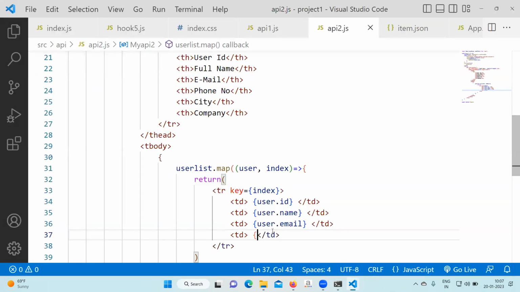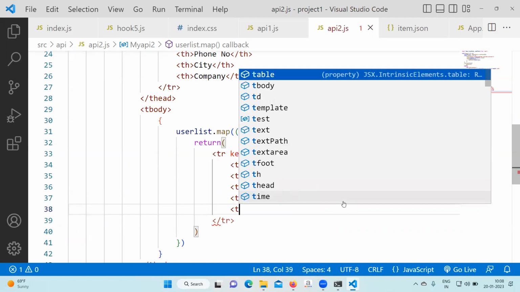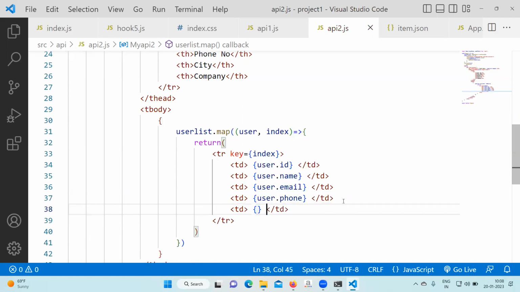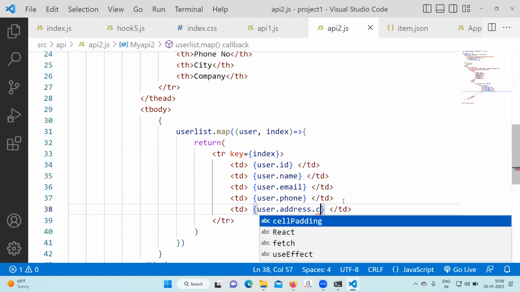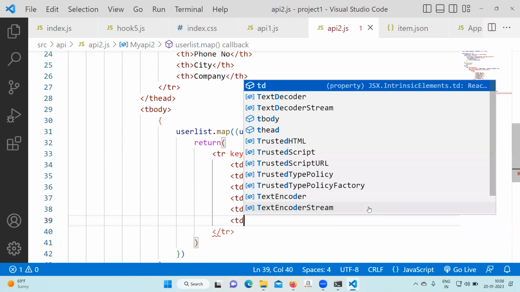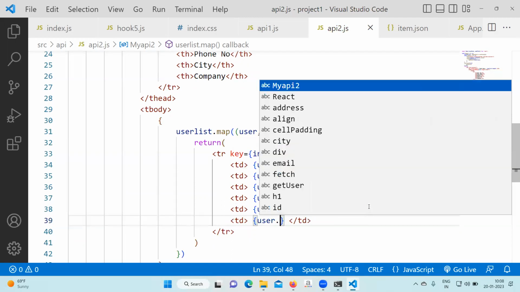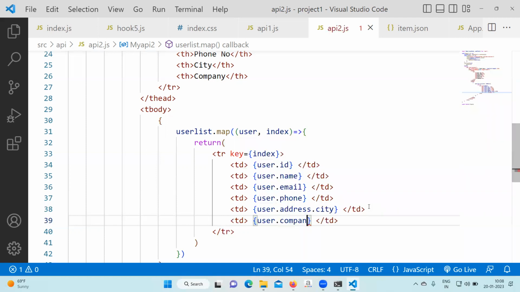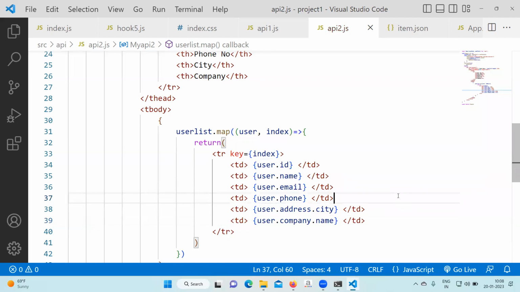So we can write here user dot phone, user dot address dot city, user dot company dot name. So it will give you the list of everything.